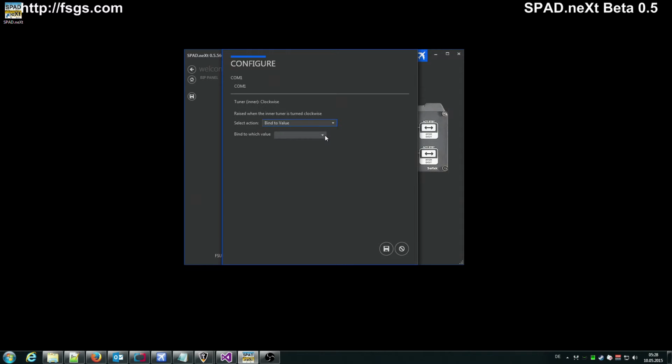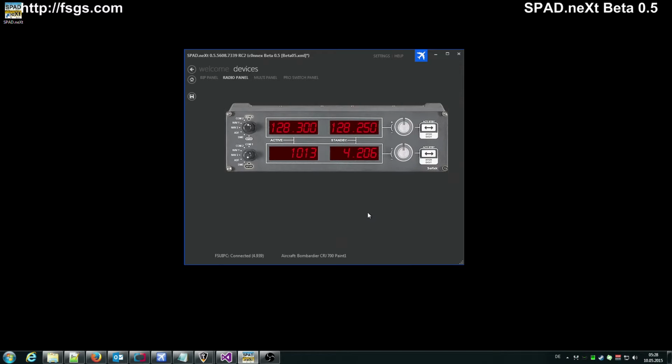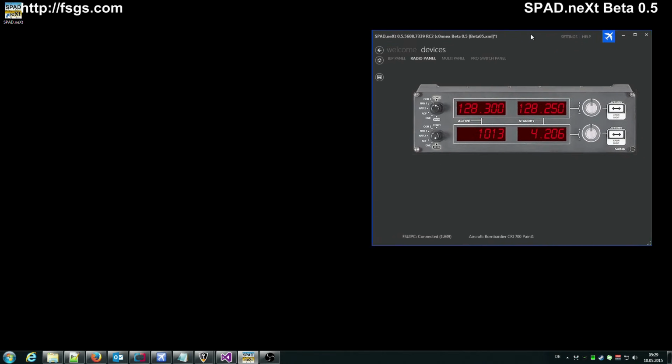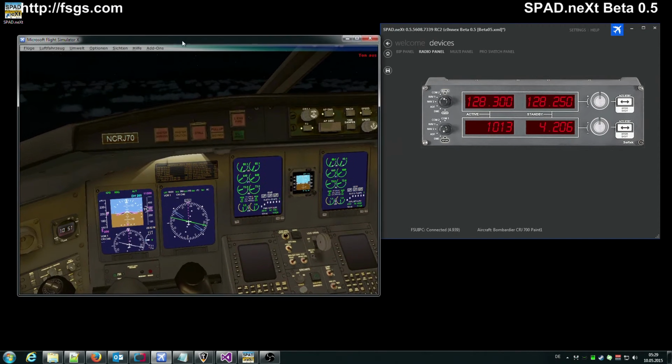And if you bind it to a value, you have to say where you want to bind it, and I want the inner clockwise bound to the right display, which is the standby frequency. As you can see, all the 4 possibilities are right now bound to the right display. So let me pick my plane here so we can see something.